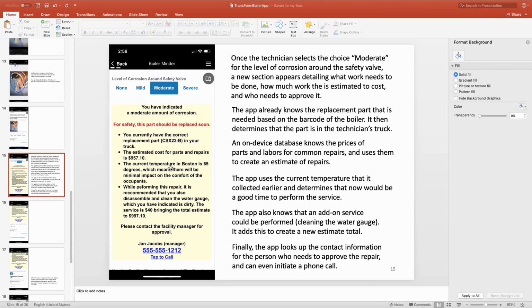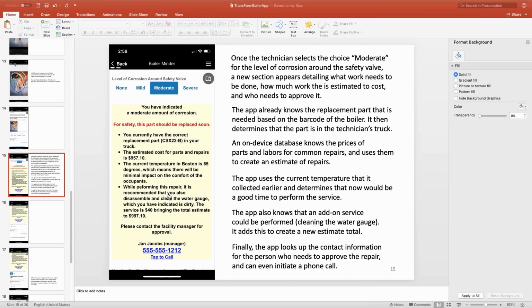Chances are they're either not running the heat, or if they wanted to run the heat, it's still not going to get, say, too cold in their apartment or their office space or something like that. On the other hand, if the temperature was, say, -4 degrees, it might say, hey, this is a repair you may want to delay for a week or so until the temperature comes back to a regular amount. Since the part needs to be replaced soon, it doesn't need to be replaced immediately.